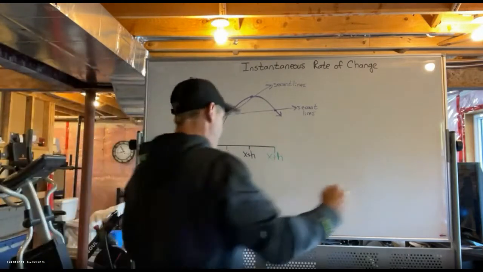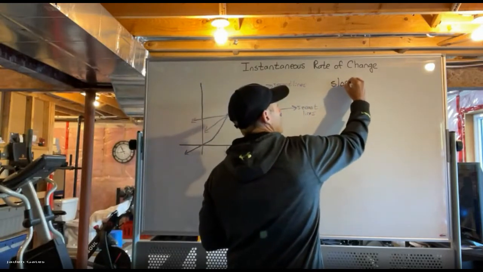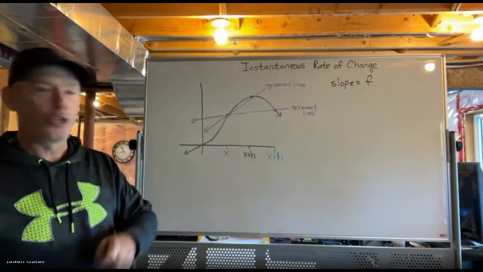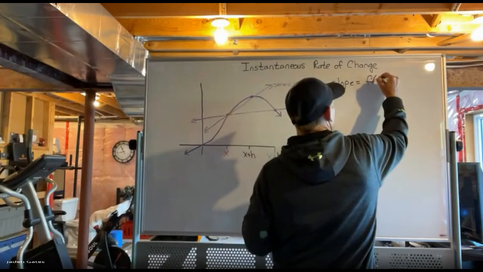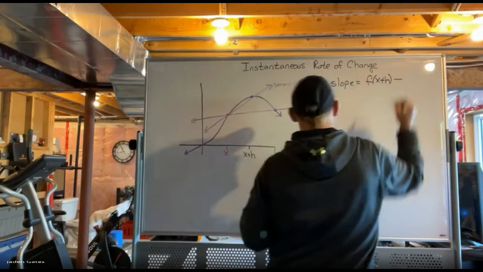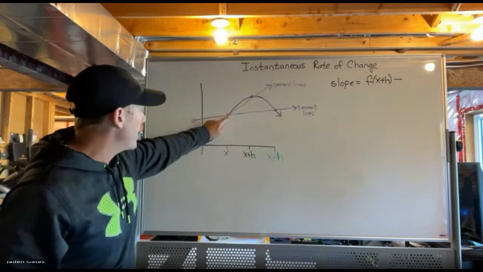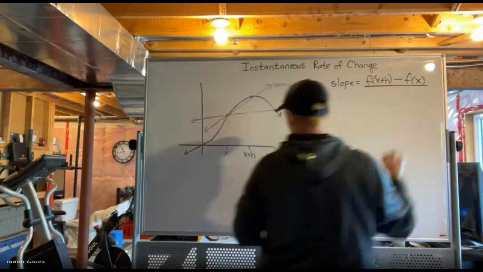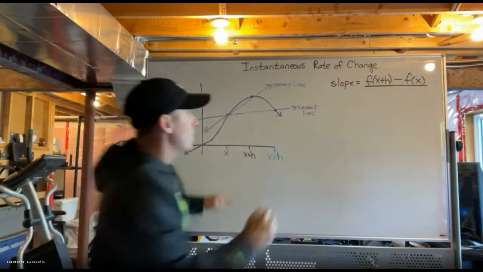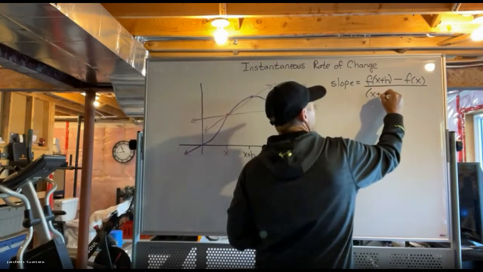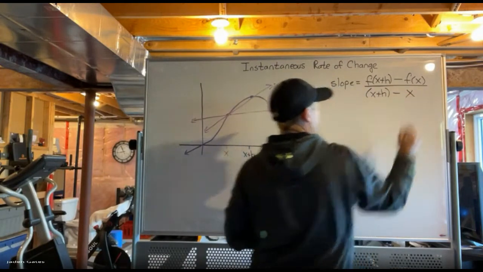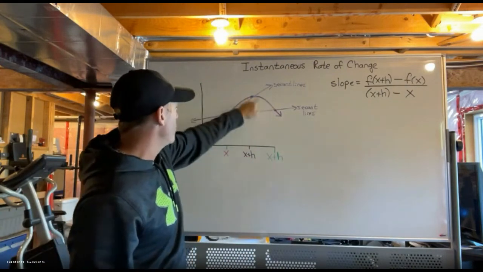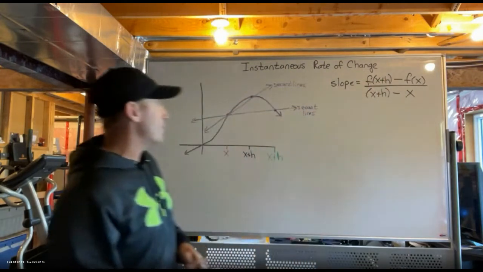All right, so again, we use our formula. Slope is equal to f of x plus h, because that's my f2, or y2, I guess you could say, minus our y1, which would be up here, which I would call f of x. Again, just using function notation. And then we have our x2 minus our x1, which would be our x plus h minus x. Again, there's our x2, there's our x1. These would be our y2s, or in other words, our f of x plus h.